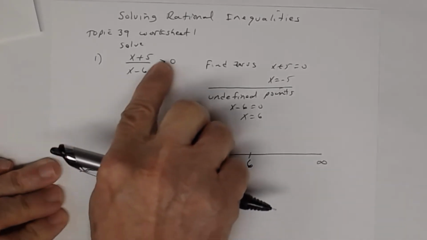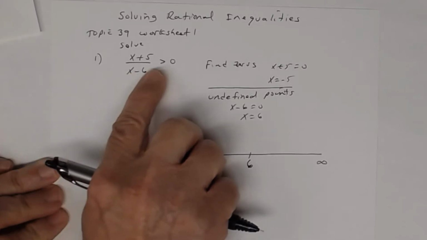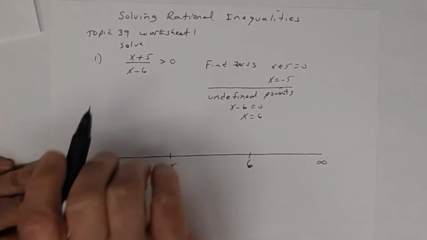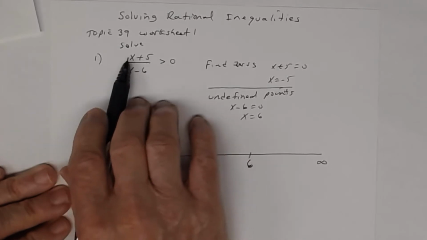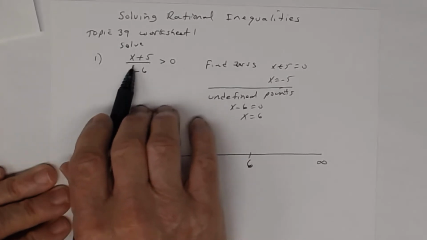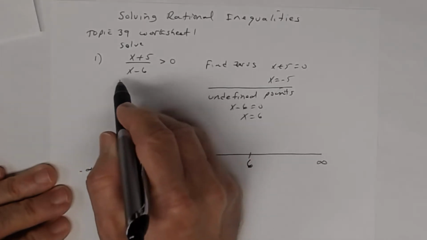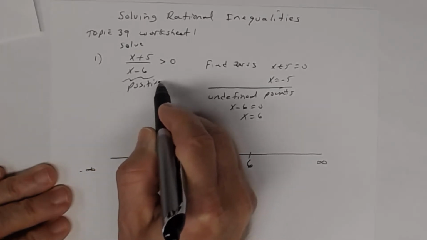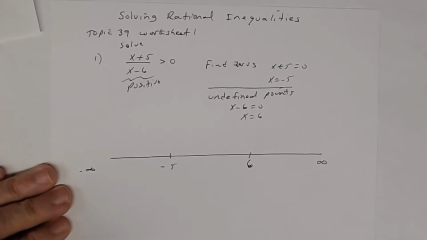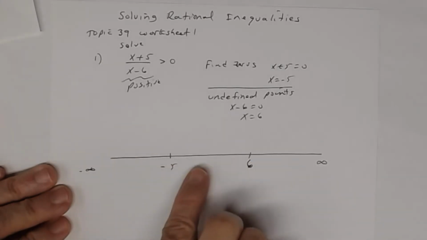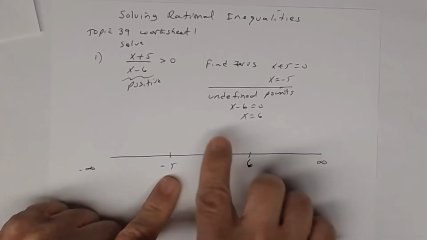You use test points to see which interval will give you the real numbers that will make this rational expression greater than 0. Now, before we go on, let's talk about this a little bit further. We keep talking about this rational expression being greater than 0. No matter what values of x I substitute here, I want this rational expression to be greater than 0, meaning I want it to be a positive number. This is a strict inequality, so strictly greater than 0. Before we determine our test points, let's determine whether the points I just put on the number line are solutions to this inequality.